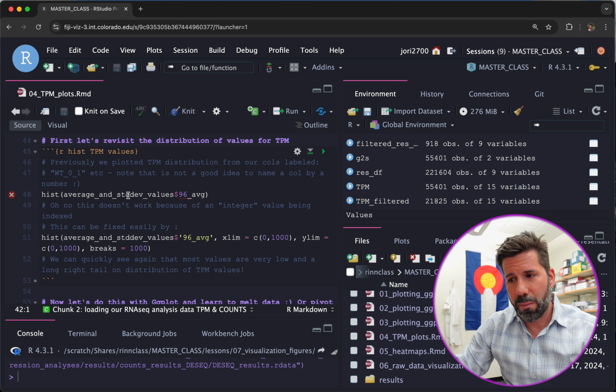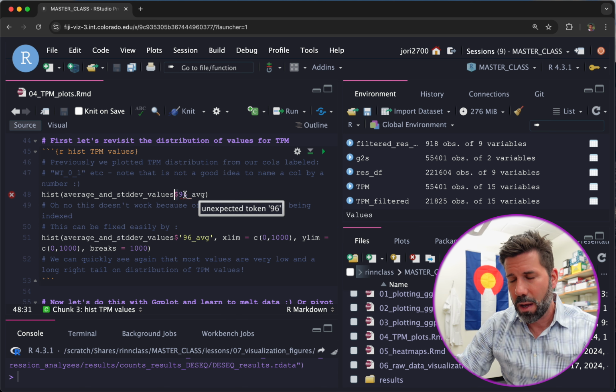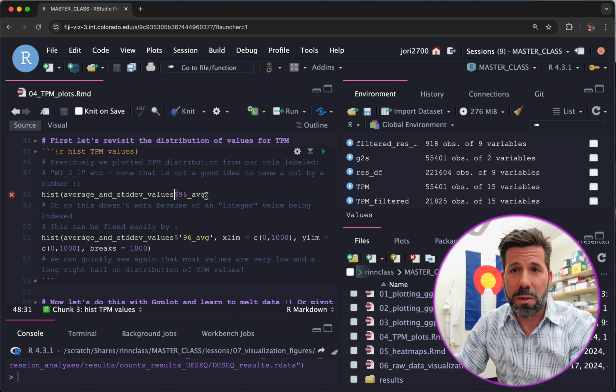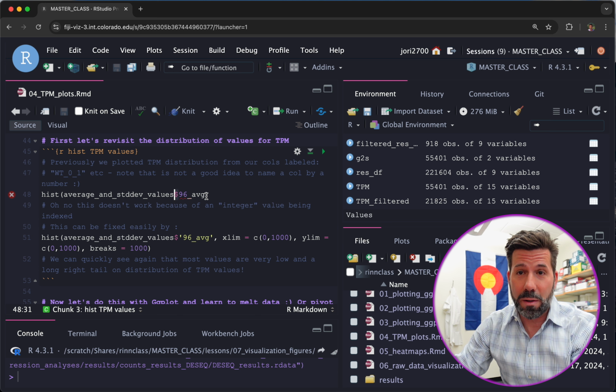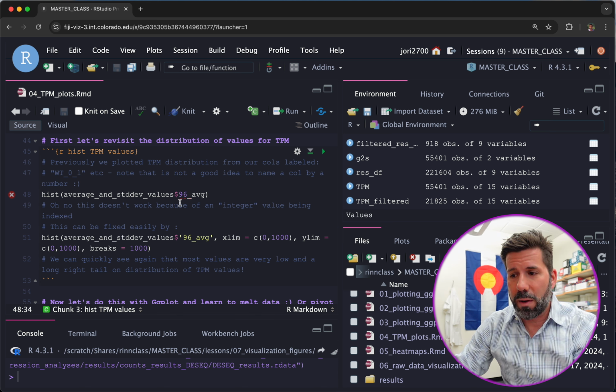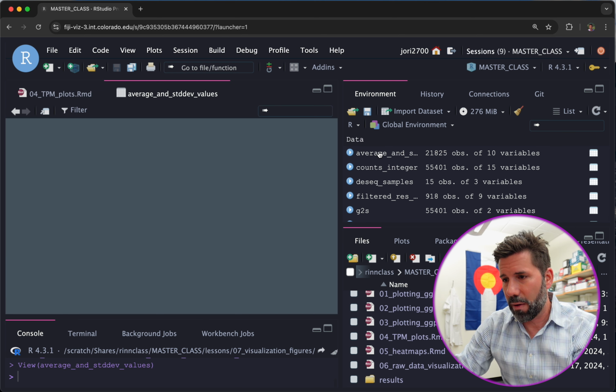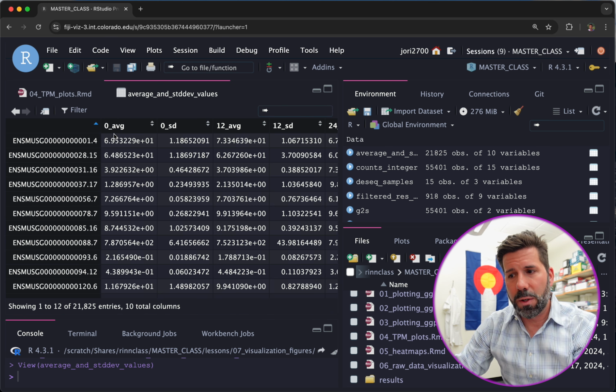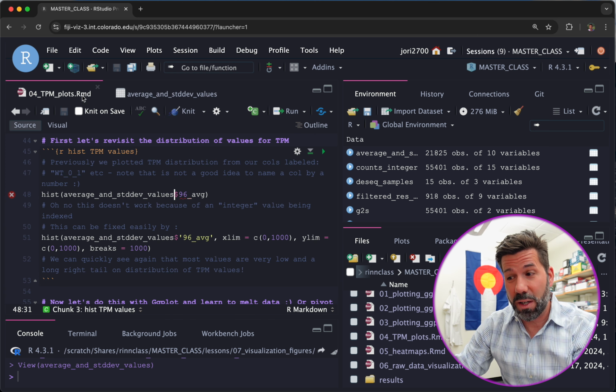Okay, so first thing I just want to point out is that we've been indexing into columns now using this dollar sign. And you can see here, what if you had just labeled your columns by numbers like 0, 12, 24, 48, 96? Well, if you wanted to go into your average and standard deviation values here, we have 0 underscore average, 0 SD, 12 average. There's a digit there.